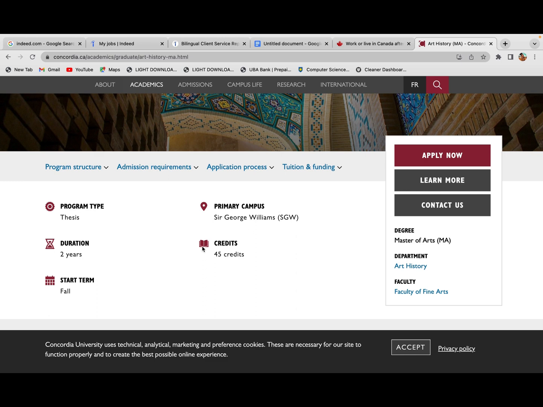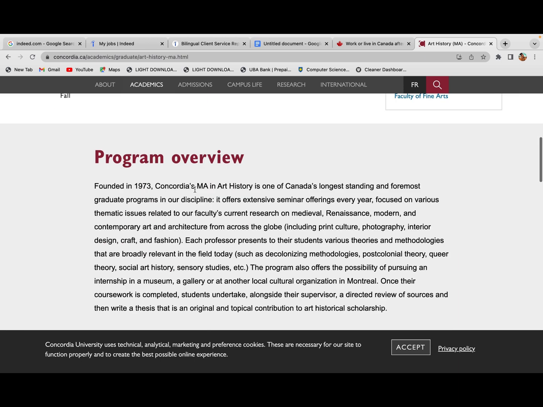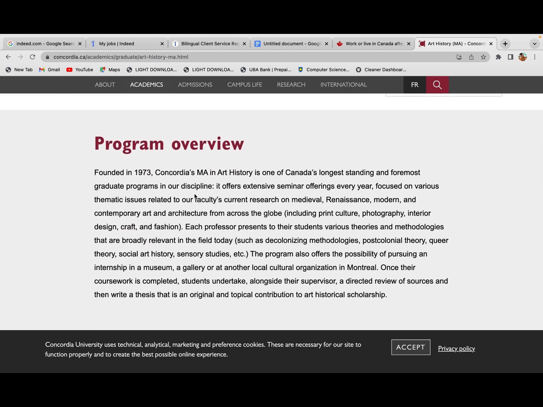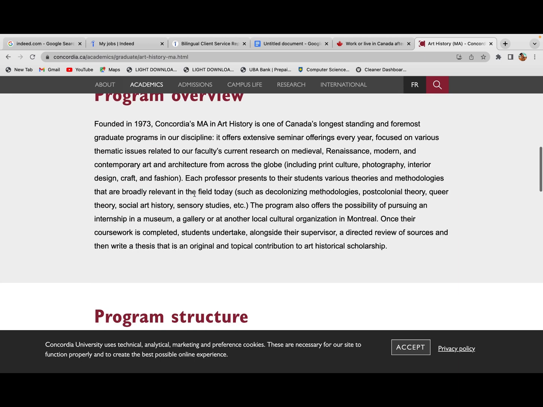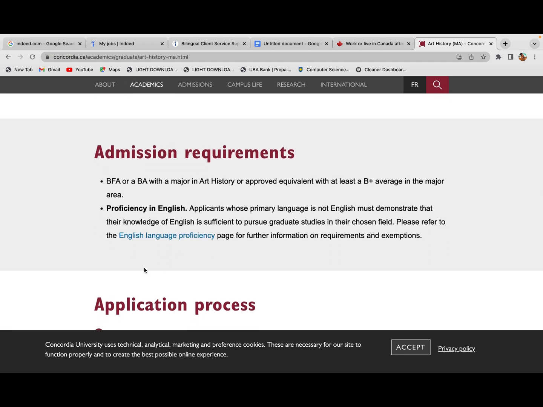The primary campus is Sir George Williams, and it is a 45 credits program. So this is just an overview of the program and the program structure. Let's go to the admission requirement.